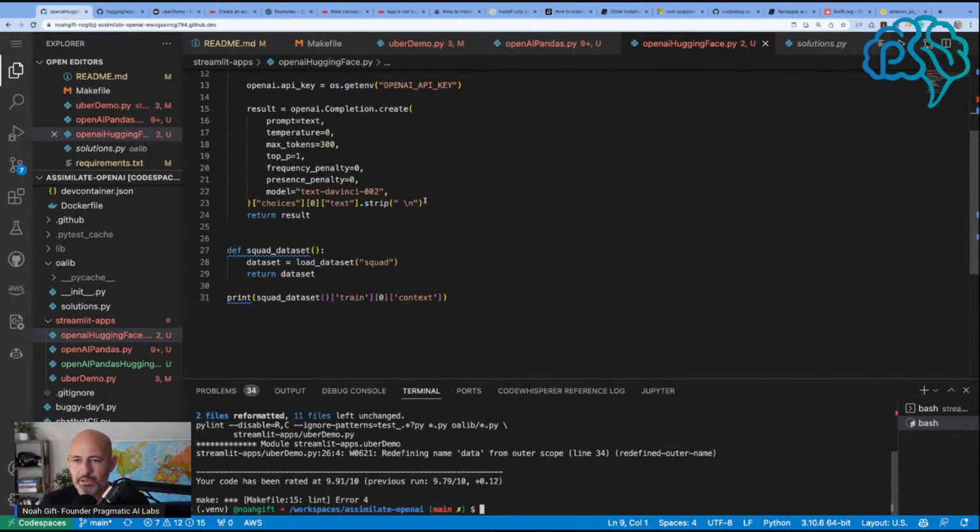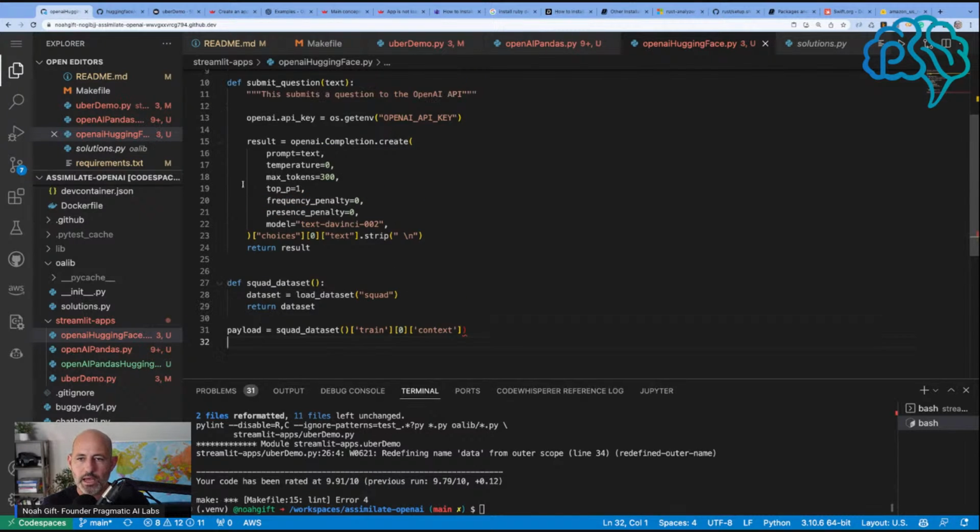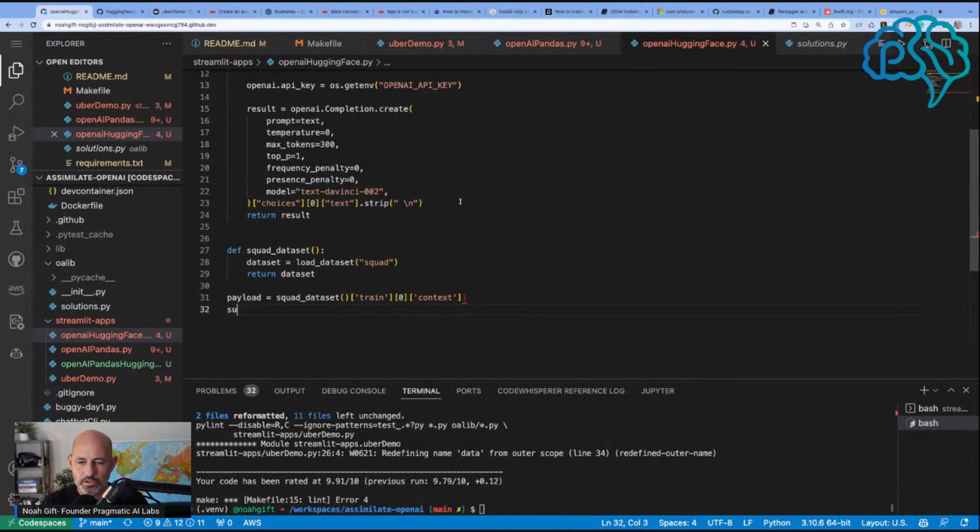Let's just see what happens. So I'm going to just feed this in. So I'm going to say payload is this. And then I'm going to say submit question, payload in, just to see what happens. And we can say print payload.